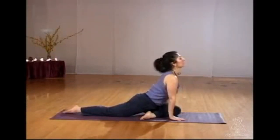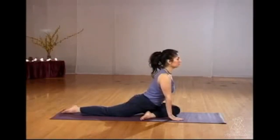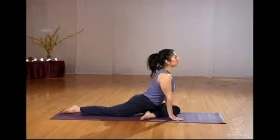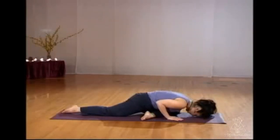This is pigeon pose. Hands are on the floor on both sides of your knees. Now as you're exhaling, slowly bend forward, bring your forehead to the floor. Stay here breathing. In your next inhale, come up with your arms straight.